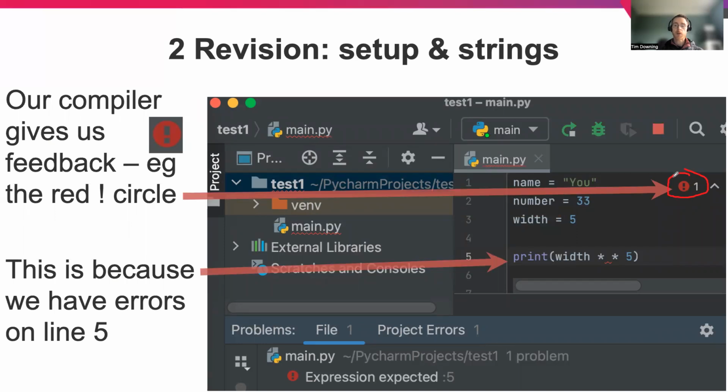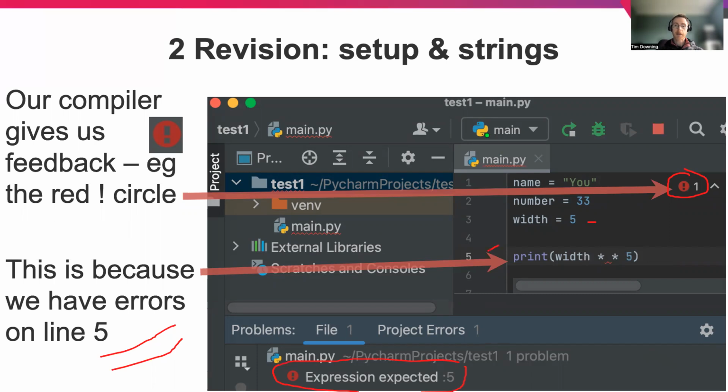So that red exclamation indicates there's an issue, and when Python gives you an error, it'll give you the line number where this occurred. So it expected an expression on line 5. So if we go to line 5, here we have print with star, space, star, and 5. These two asterisks should be together because we're having width to the power of 5 here.